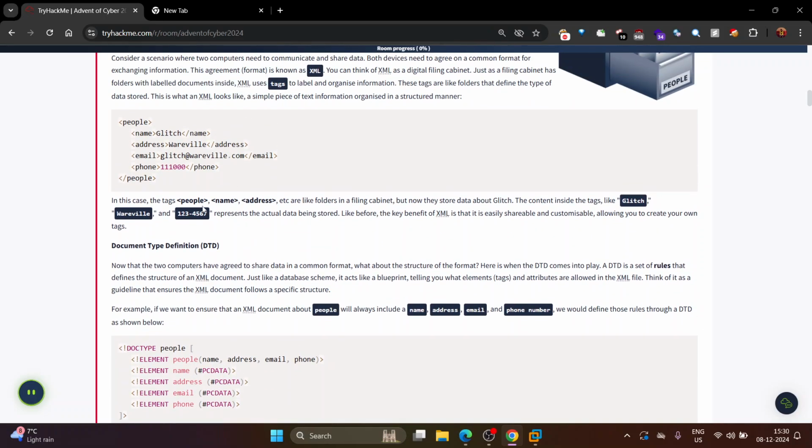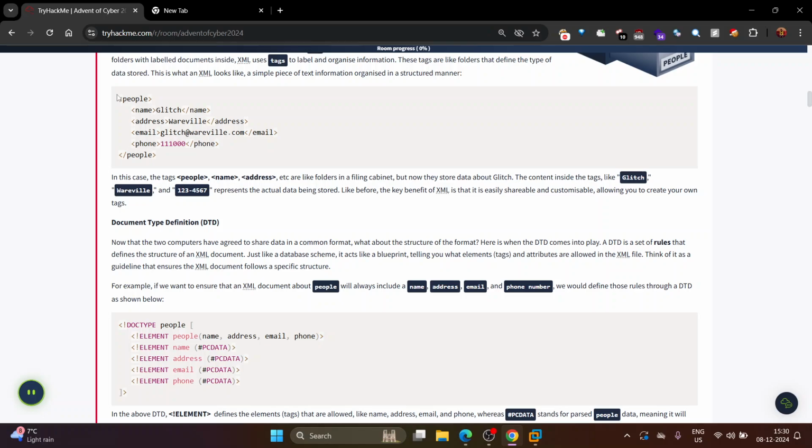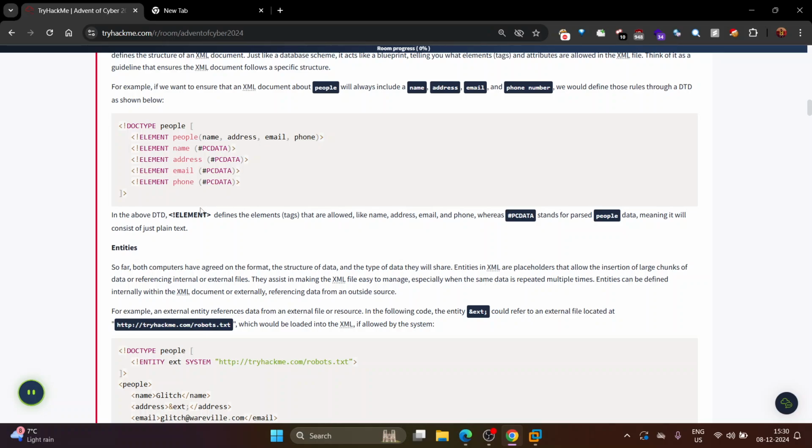Now, how do you define this format? For that, we have something known as a document type definition (DTD). For this particular format, this is the DTD. The DTD element defines the element tags that are allowed. All of the tags are defined here in the element people, whereas PCDATA stands for parsed character data, meaning it will consist of just plain text.